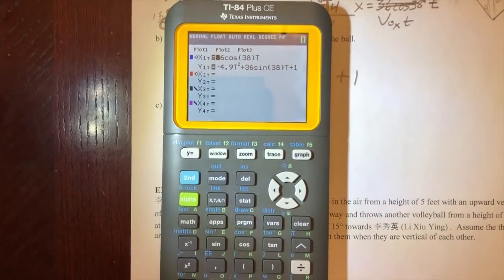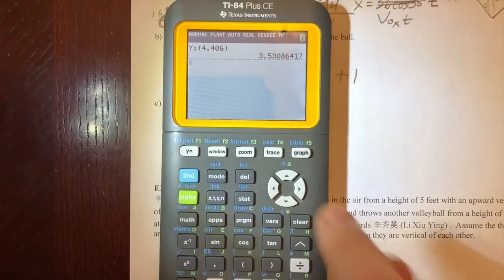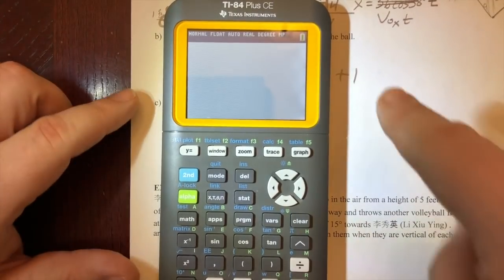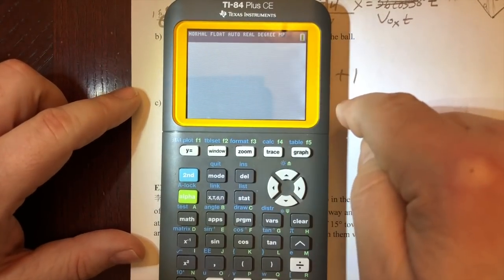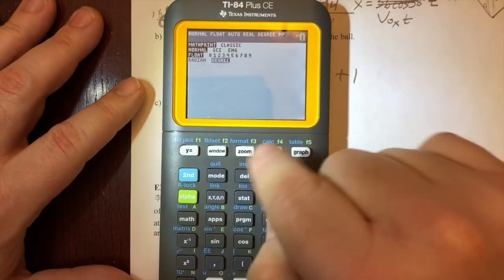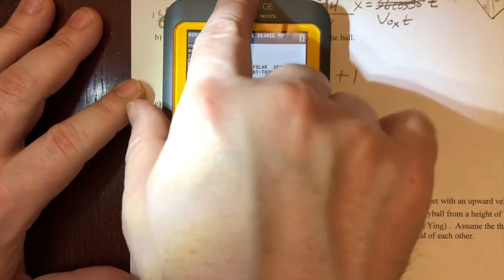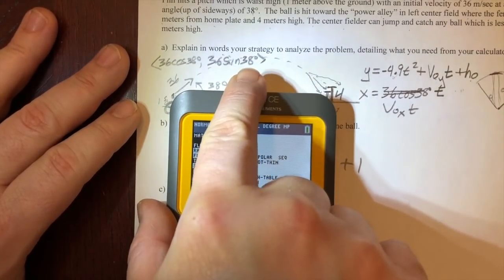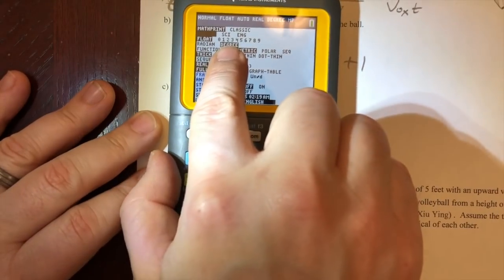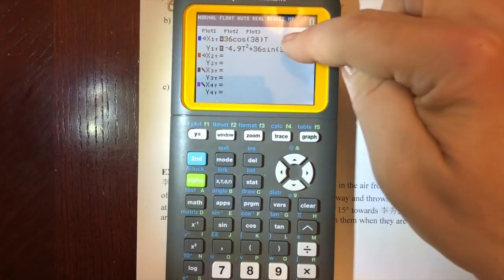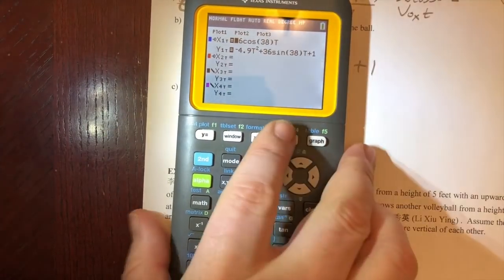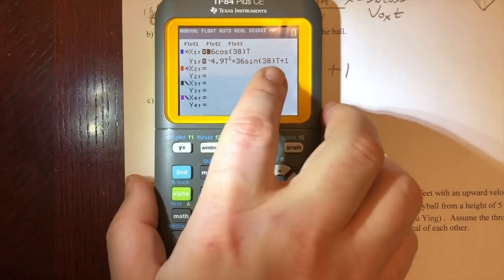So if I turn on my calculator, if I'm in the home screen, let's see how to start here. The first thing I'm going to do is I want to watch the path of the ball. So I'm going to go into mode. I'm going to make sure I'm in parametric, and because the angles were in degrees, make sure you're in degrees here. Press Y equals, and at that point I'd type in everything. I pre-slotted it just to save us some time. If you need to type those in, pause the video.